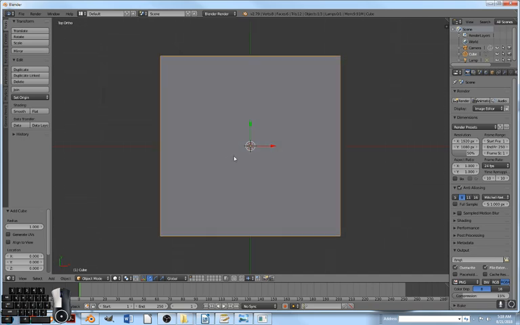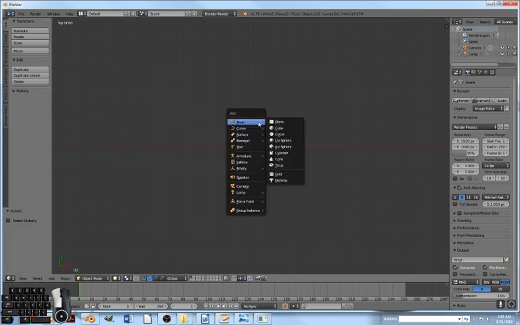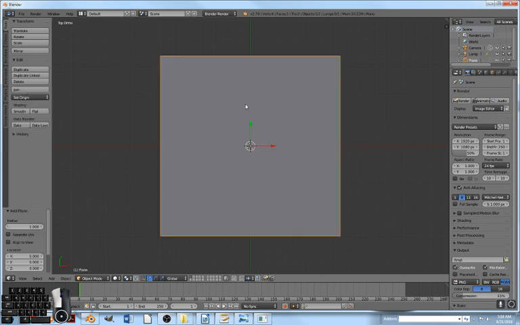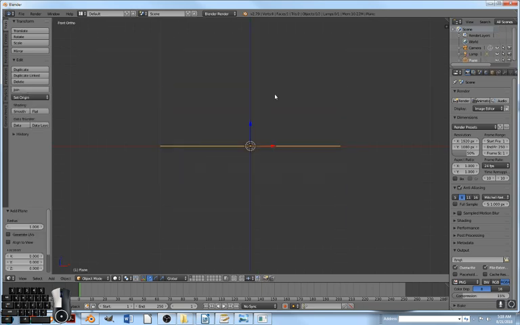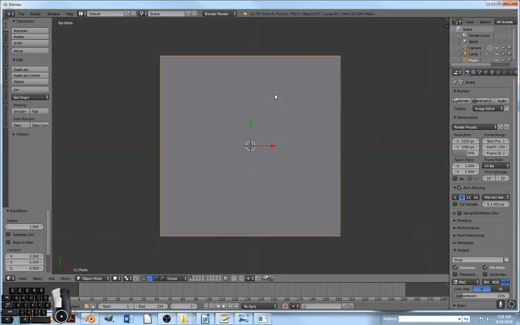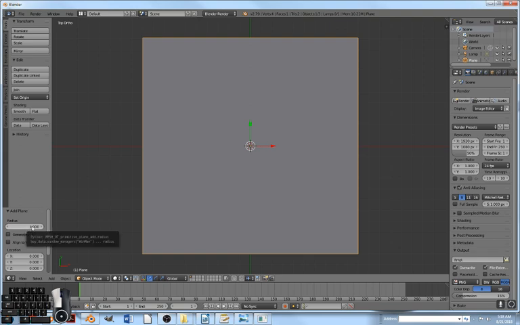So now we are on the top view. I'll delete that first, then we'll try to add a few more objects. We'll try to add a plane. If I press 1, you can see a plane is a flat surface, and you can see the dimension, still the radius is 1, and you are able to change that.